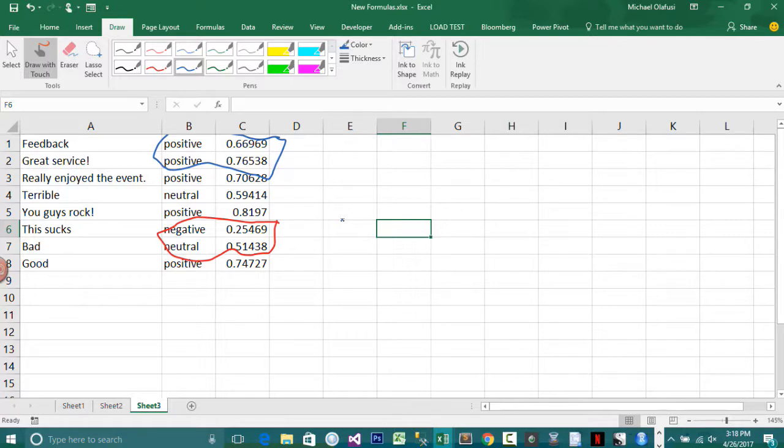Let me check. Any question? Is Azure machine learning useful? No, not just for feedback. So you're asking, is Azure machine learning used only for feedback? No, it's not just for feedback. It's just like the name says, machine learning. The example I used was for text sentiment, and yes, mostly for feedback.